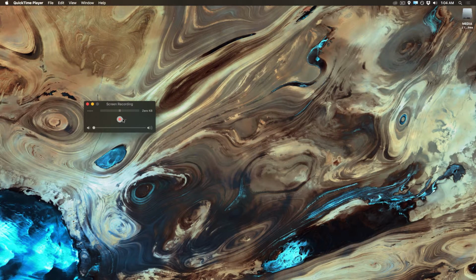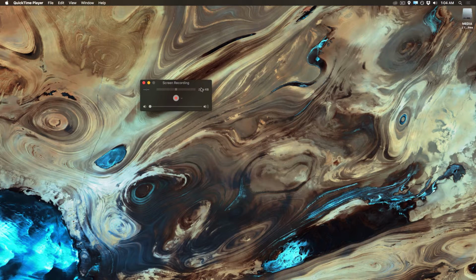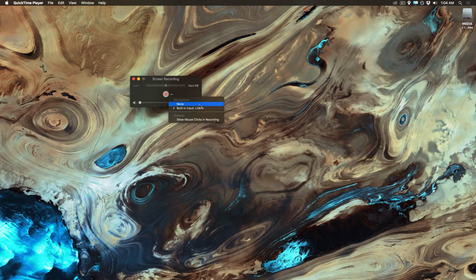But as you can see here, it's already picking up some of the audio as I'm speaking, so it's ready to record. There's a couple of options down here. If you hit this button, it gives you a microphone in. I only have the one just straight line into my Mac right now, so there's not any real microphone options to choose from, but there also is a none option if you just want to record straight video. Good option for a number of different things.